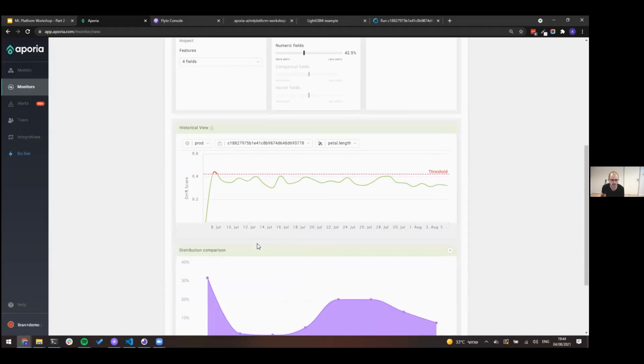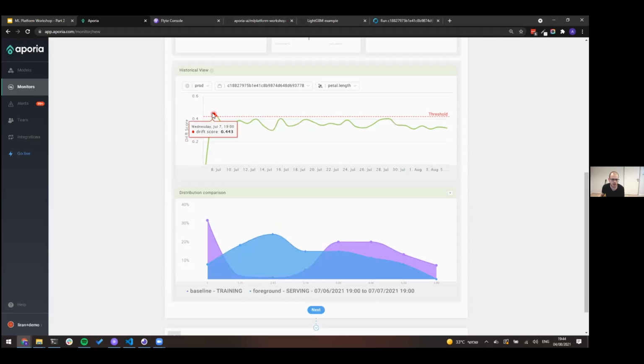And to see why it's so high right here, you can see the blue graph and the purple graph. Basically, the purple graph is the distribution of that feature in the training set. And the blue graph is the distribution of that feature in production in the last day, or in the F of July. So I can see that there's a huge drift right here, right? And the predictions of the model can be meaningless if I don't fix that. Any questions so far?